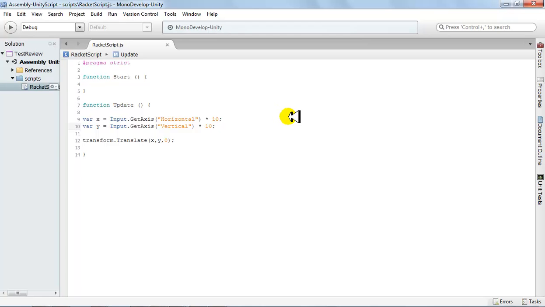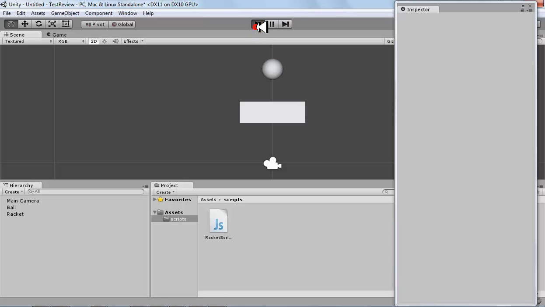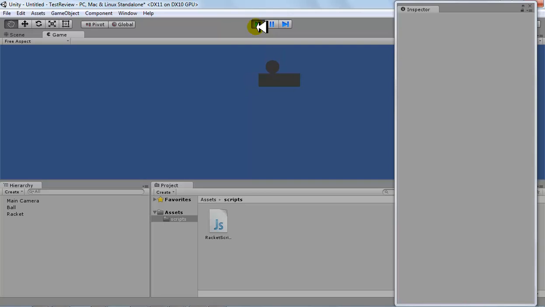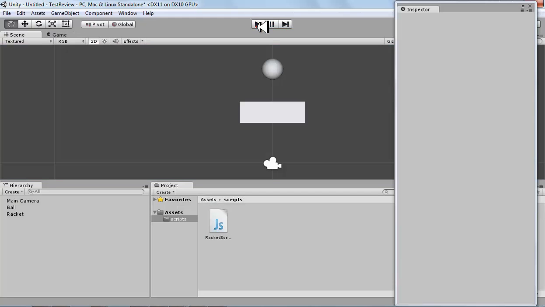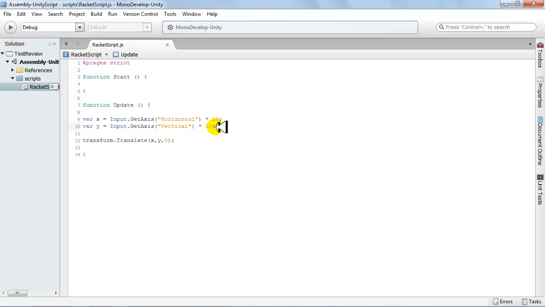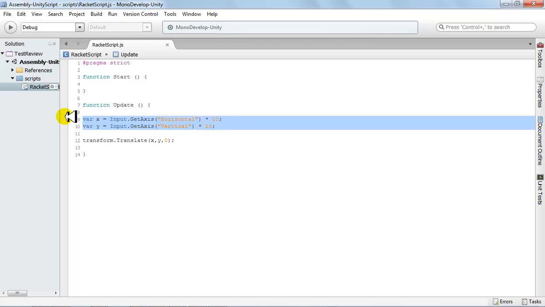So this is now basically 10 units per update, and then you do Control S, which is saving it, and then play it. So this is 10 units per update. This is how you can actually achieve this. It's mentioned in the question.